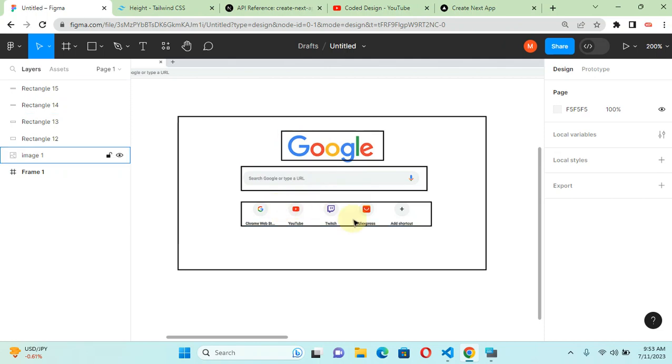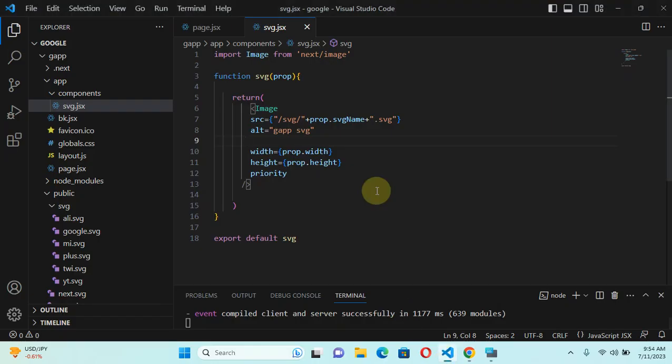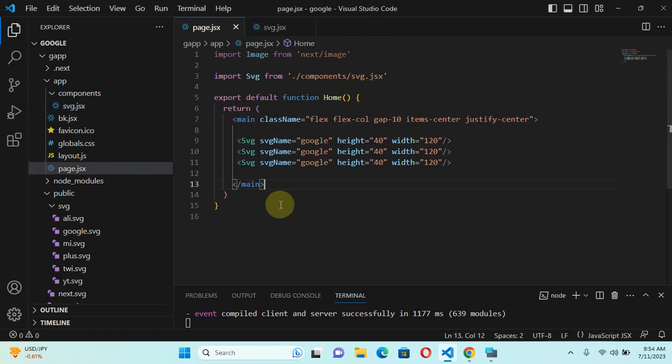So at the moment, we are just creating a layout. We will change things as we go. We are just working on the layout. So we are using Tailwind CSS, and we are styling this container, the outer container, this parent container, and the name of that container is main, I think. So this one is a component. Let's come to this page. This is main. So we are styling main. We have displayed it flex, and this flex column, we've got a gap of 10, we've got items centered. As you can see, justify is also center.